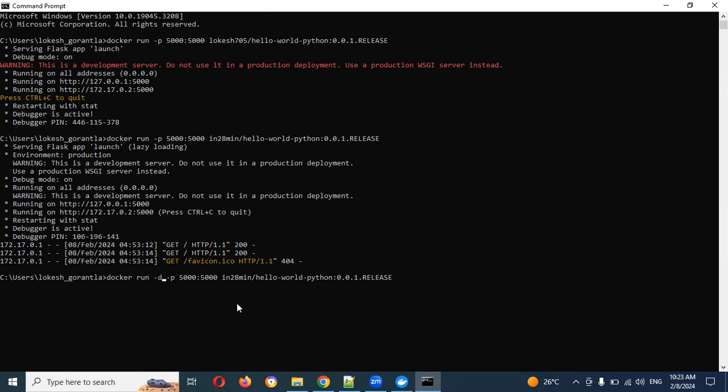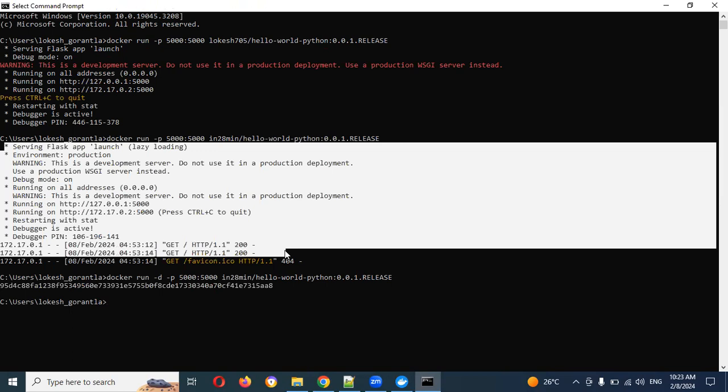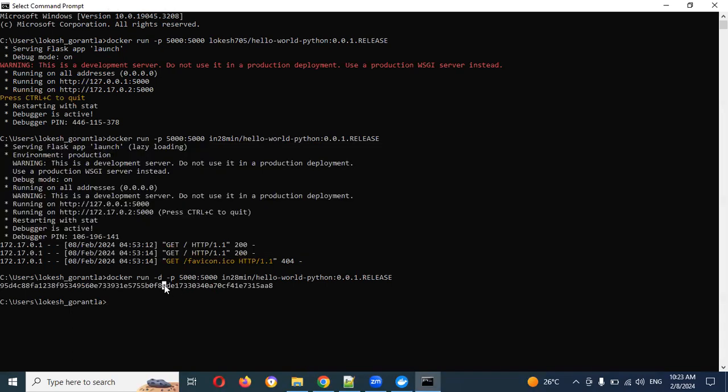Now you can see it is showing only the container ID, and it is not providing this much information, only a small piece of information.